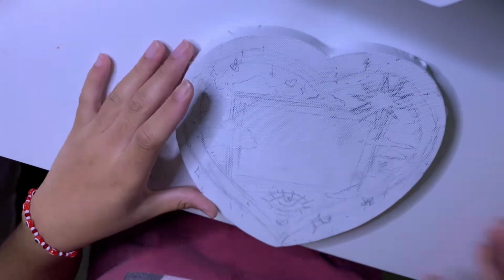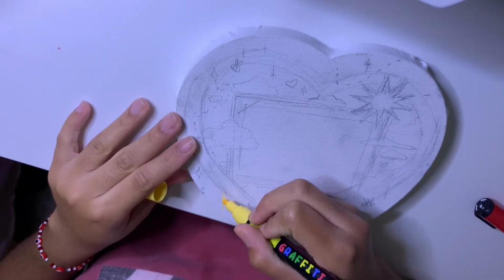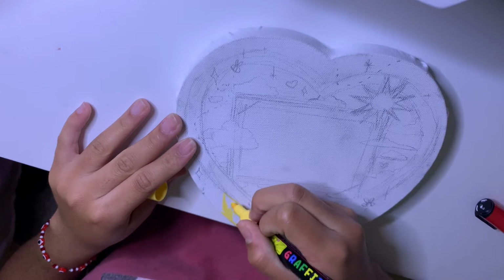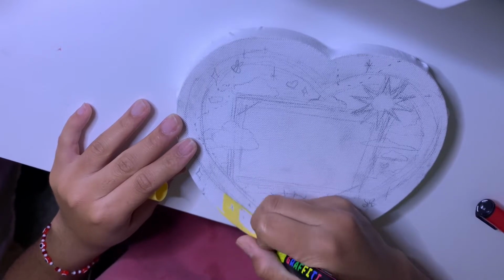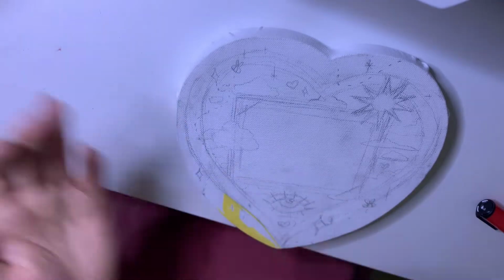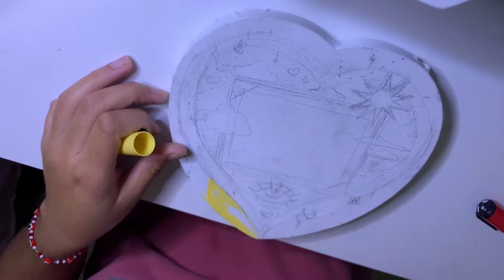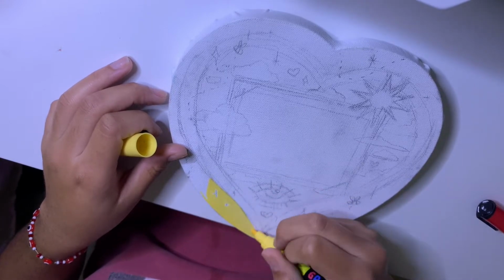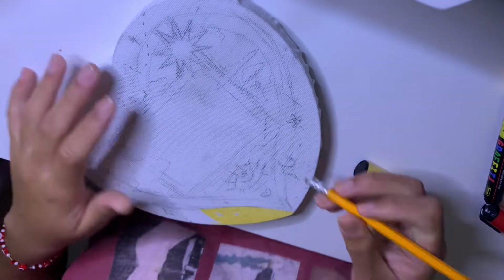Okay, so this was the final sketch, and I went ahead and started going in with these acrylic paint markers that I found on Amazon. Just started blocking in some color. A lot of the colors were pretty good. This was my first time really using them in a piece. I haven't really used them since because I've just been so busy being a mom.